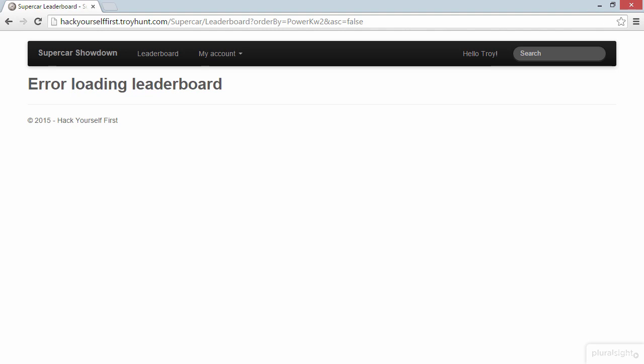The question we implicitly asked on the previous screen was, is there a column called powerKW? Yes, there is, because the page loaded and it ordered by powerKW. The question we're asking here is, is there a column called powerKW2? No, there is not, and consequently we have an error. So that's a very quick understanding of what a blind SQL injection attack entails. Let's now move on and start probing away at Boolean-based injection by using this attack vector that we see right here.